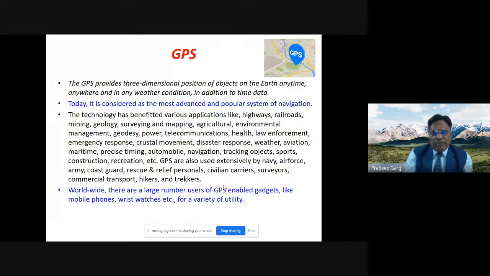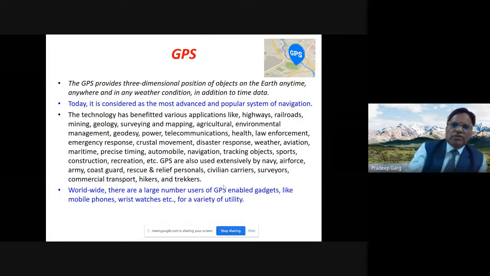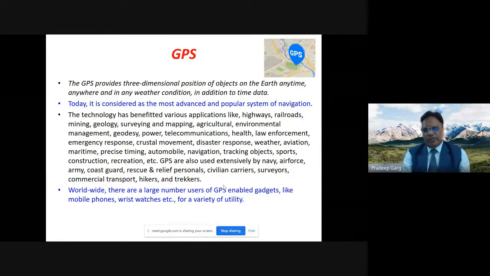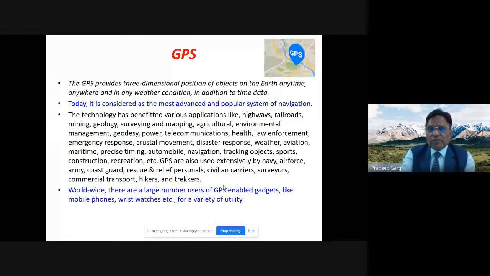So everybody is familiar with the GPS because we have lots of applications in our normal day-to-day life, like location survey, like the delivery person will deliver the goods to your doorstep with the help of the GPS location and with the help of the high resolution satellite images. So if you order something from Zomato, you can get the supply at your doorstep with the help of the high resolution maps, which are available from the satellite image, and the location which is available from the GPS.